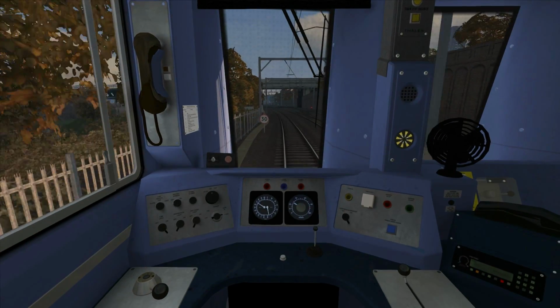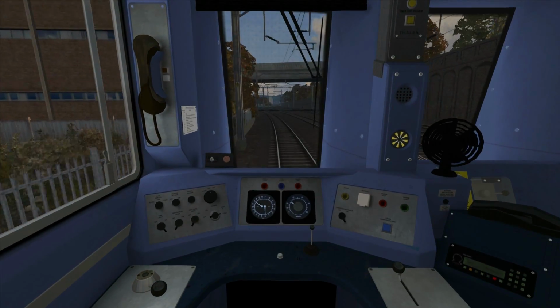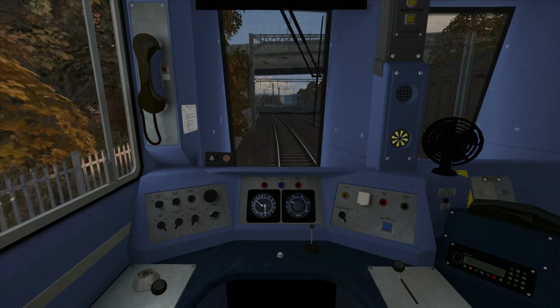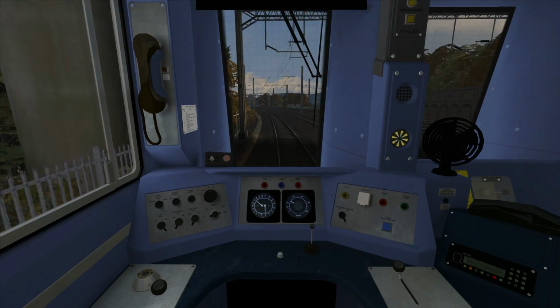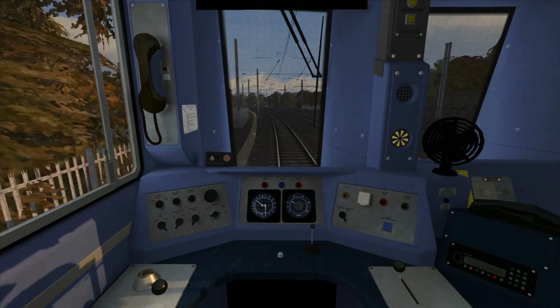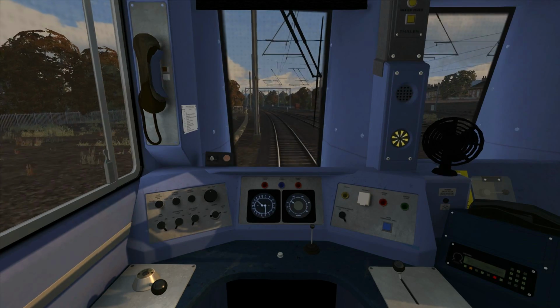The speed limit's now down to 30. I've released the brakes at just below 30 miles per hour, bearing in mind that we are running under cautionary signals, so I do need to keep an eye on the next signal aspect to see what's happening. And I'm allowing the train to coast at this point, as I don't feel that we need any power to maintain speed.